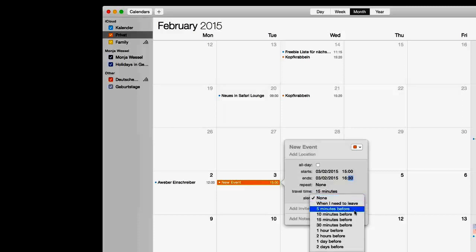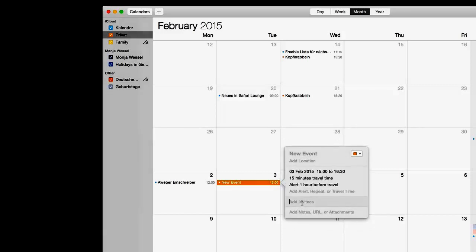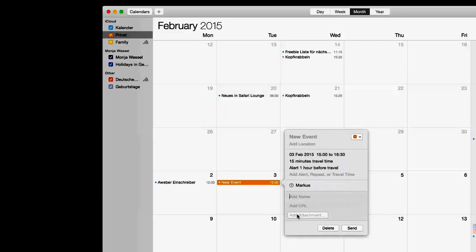And then you of course can set an alert. So for example, if you want to be reminded for that event, you just say 1 hour before, for example, and then it will pop up and remind you that your date is close. Now you can add invitees. For example, I can just put an email address here and invite someone to share that date with me. And here I can put additional things, just like a note, and I can also set an URL or even add an attachment. So if I need a special form at that date or a note or whatever I need here, I just can attach it here to my event.